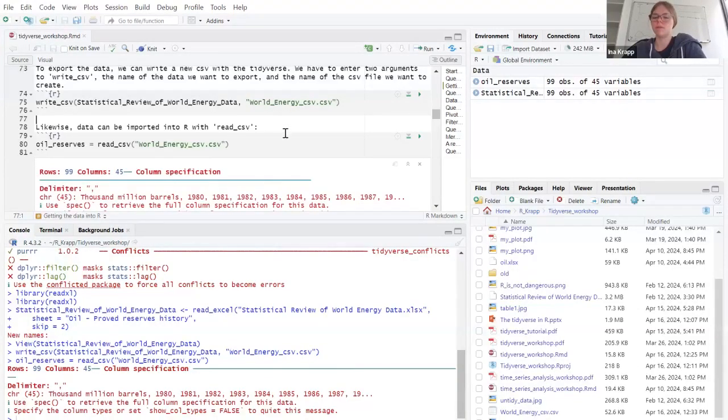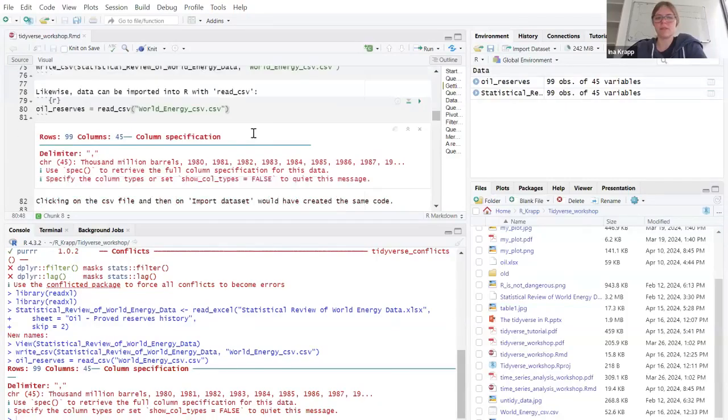If you read a file into R, you need some different information. You need the name that is supposed to appear in the environment pane, and you need the file name from which you import.